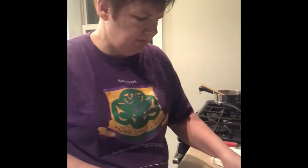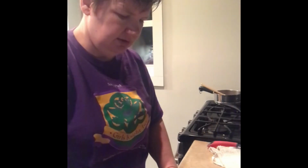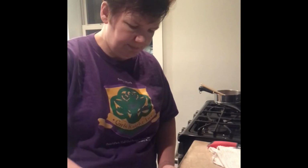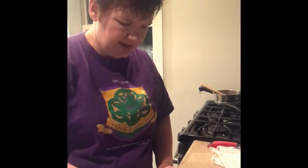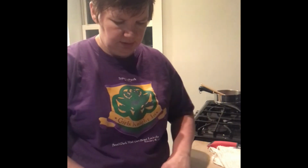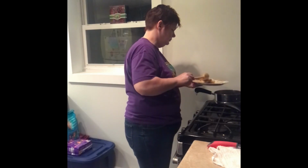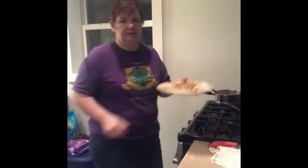We're going to take our crepe, our beautiful crepe that we just made. Take a little bit of our cream cheese filling here. Just spread it on there. If you've got a piping bag and more patience than I do, you can certainly fill a piping bag with the cream cheese and just pipe it along the crepe. But since we're going to roll it up anyway, we're just going to do this. Roll it up. Take a spoonful of our apple cinnamon mixture and put it right there on the top.